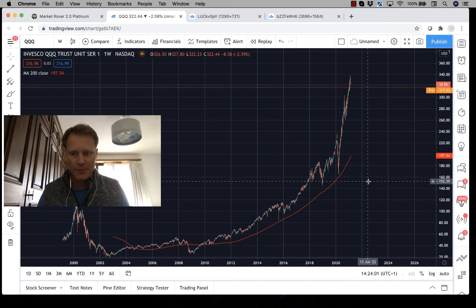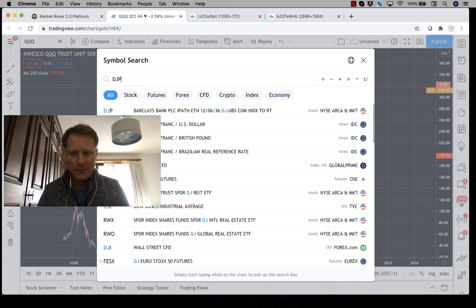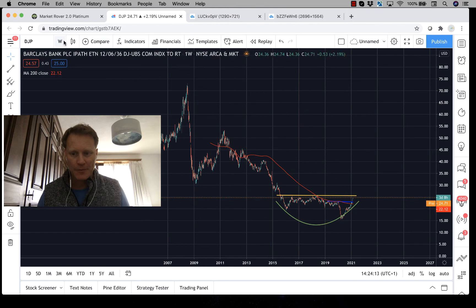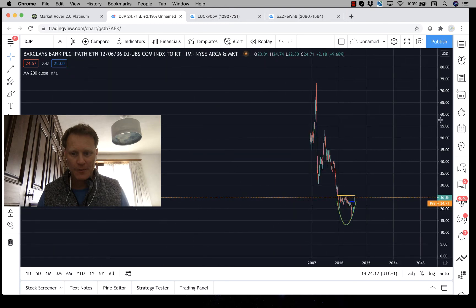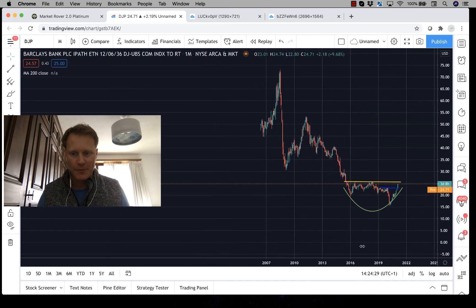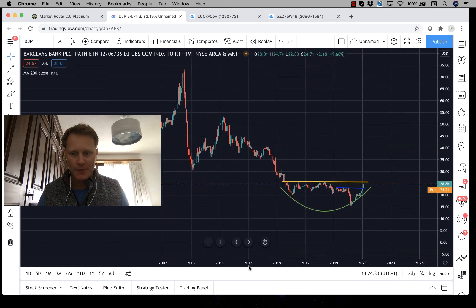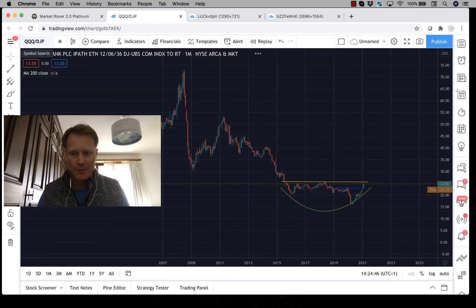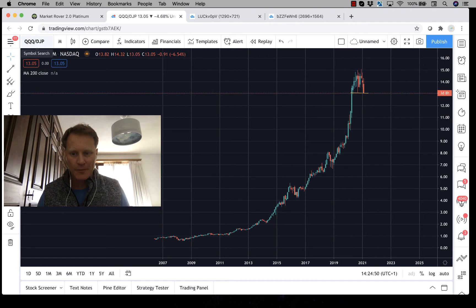If you look at the NASDAQ 100, you can see the big vertical rally. If you look at commodities though, DJP is the ETF I'm going to choose for this. The commodities complex, DJP, has essentially been in a bear market for many years, but it's been basing now for the better part of the past five to six years. What happens if you take those two charts together and paint a picture that is so powerful? I'm going to take the NASDAQ 100 divided by the commodities complex, and this creates what I think is the most fascinating, the most important chart out there. You can see that in relative terms, the NASDAQ 100 has been outperforming dramatically the commodity space.